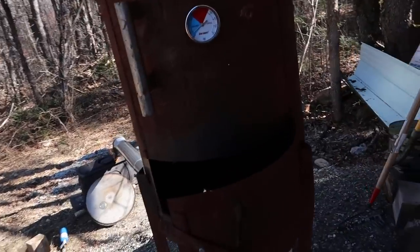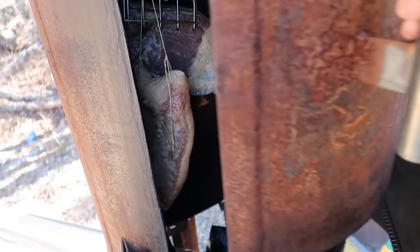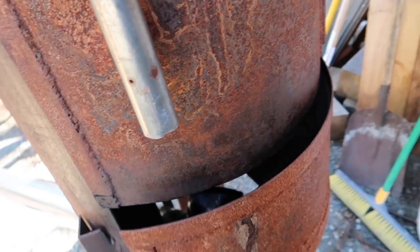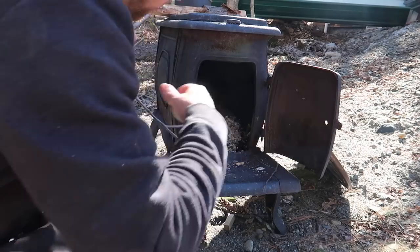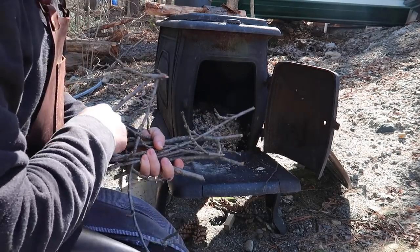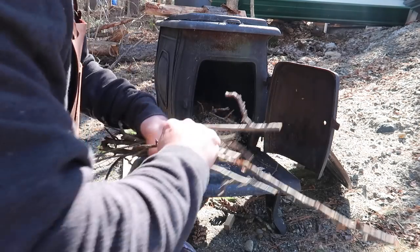Breakfast was good. Hope I don't have any egg on my face. That would not be cool. Let's see how the bacon's doing. We need to add some more wood. Get that smoke going. But the temperature's good. That's the one good thing about having a lot of old apple trees here. We have endless supplies of apple wood.